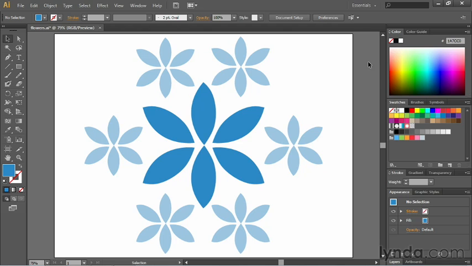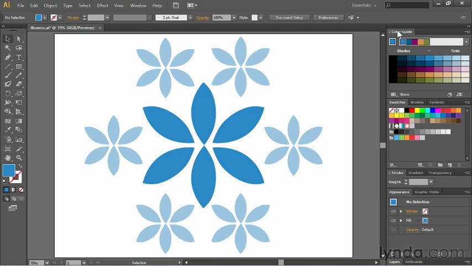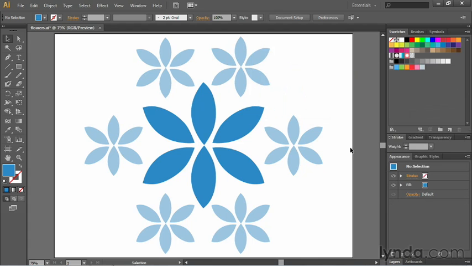So the first panel that I'm going to ignore is the color panel. Now, the color panel is quite useful for this hex code value right here, but I can also do that in other places. So I'm just going to go ahead and bring that out and close it. The color guide panel is another panel that I don't use all that often because a lot of times I'm working on specs from clients or companies that already have their set number of swatches and colors. So let's go ahead and close this up as well. Once I do that, I've got my swatches, brushes, and symbols. Well, I actually prefer to create my own symbols, let's say. So I'll go ahead and close that as well.